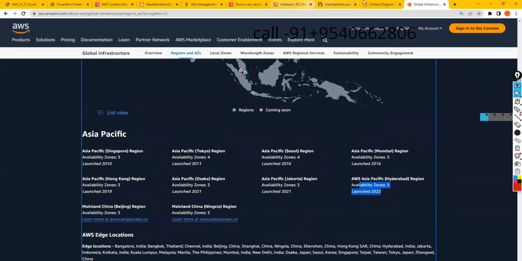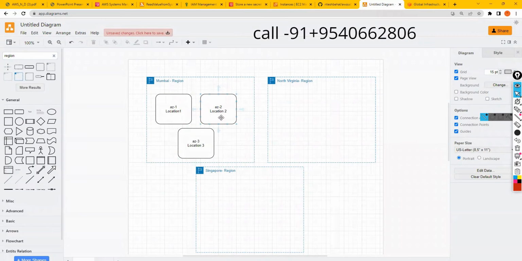So if you go with this diagram now, why are they creating 3 copies? Because they want to store your data in a safer place. If one data center is impacted due to flood, earthquake, political reasons, electricity issues, or any possible issue, in that case they will move your data to location 2, or they create copies in a way that your data is secure. So data is safe. If an entire data center is down, you still have location 2, you still have location 3 with you, right?